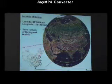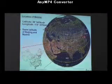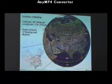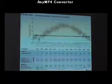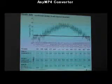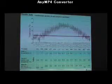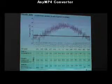Beijing is located in north part of China. And from this picture, you can see the altitude of Beijing is nearly the same as the altitude of Madrid in Europe. But from the climate data, the climate in Beijing is actually more continental in winter and more subtropical in summer. And that means the winter in Beijing is colder, and the summer in Beijing is hotter than Madrid.